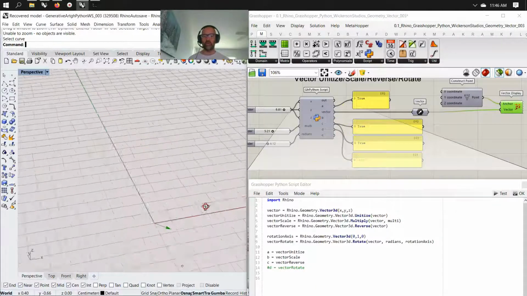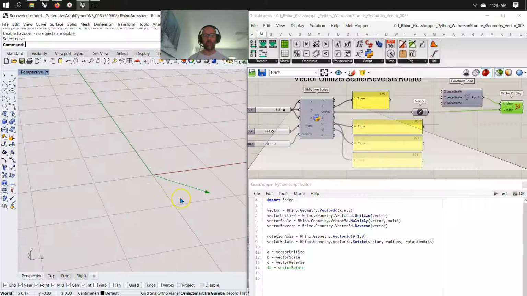So I have to go back to my original. And now I've actually reversed my unitized vector. So it gets confusing when you write too many of these scripts in here, but it's really something to look at. Try and find a way around and find out so you can start making an adjustment from the vector length, vector unitize, vector scale, vector reverse, and vector rotate in RS, because that's pretty simple to grab the functions and use those.